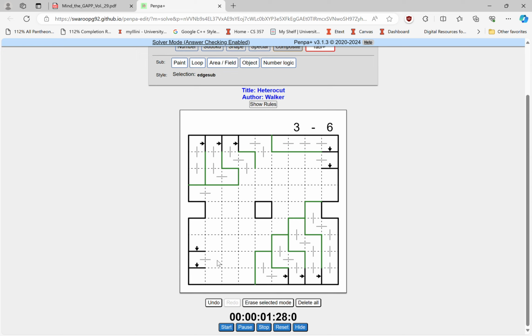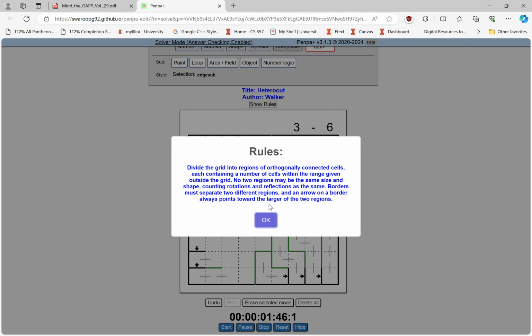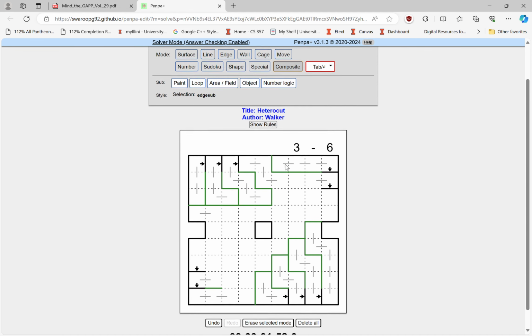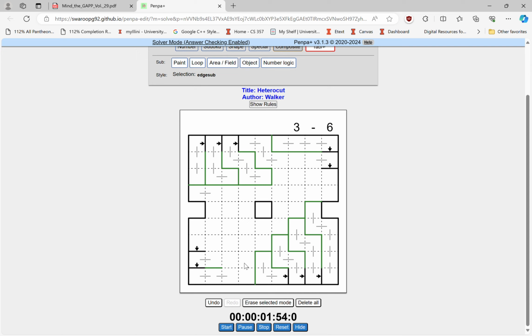This one here must be part of a 4, and then a 5 and a 6 for the other 2. Let's see, that means this 5 here can't extend down again because it would copy this shape, so it must extend over. And this 6 shape here, I'm not actually sure how that one extends yet. Let's see. I'm pretty sure that's the only rule. Yeah, I was pretty sure that you could have 2 regions of the same size adjacent. I just had to check, just to be safe.